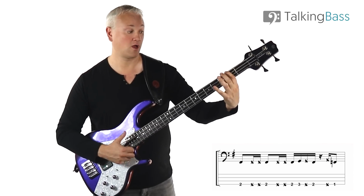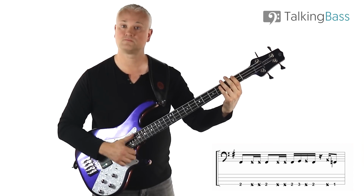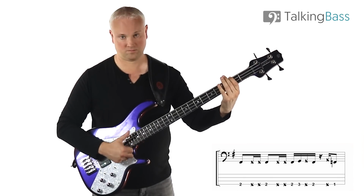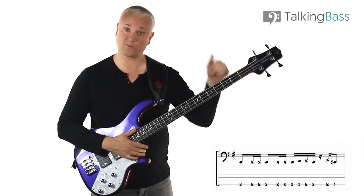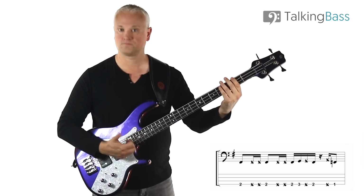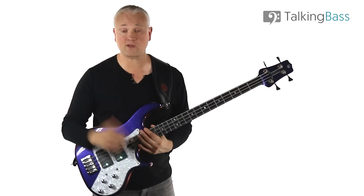And then we've got the little hammer on from the F sharp to the G there, 2nd to 3rd fret. Then ghost note. Then the F sharp again, 2nd fret. And then we come down chromatically, we're on the F natural, again a ghost note leading into it. So 1st fret. So... and we're back where we started. So the whole thing, very slowly.